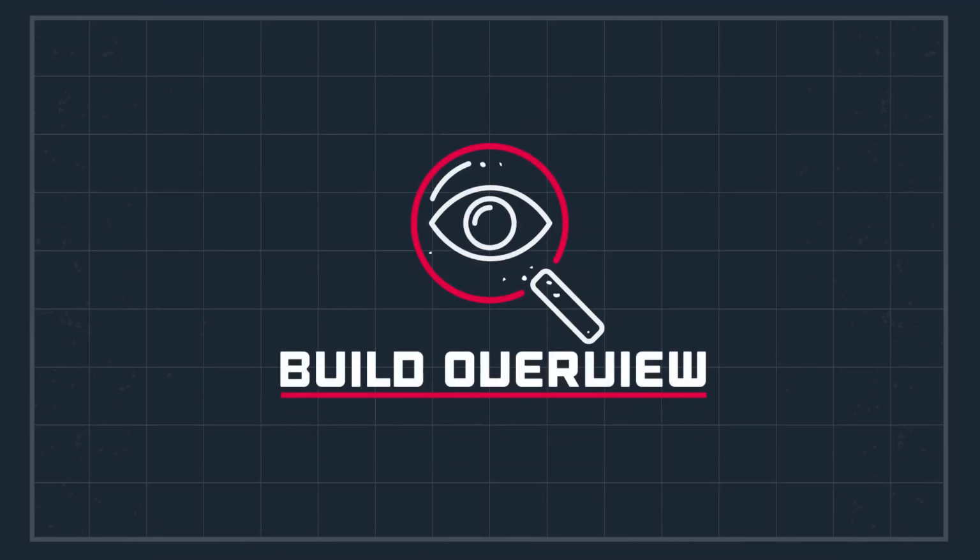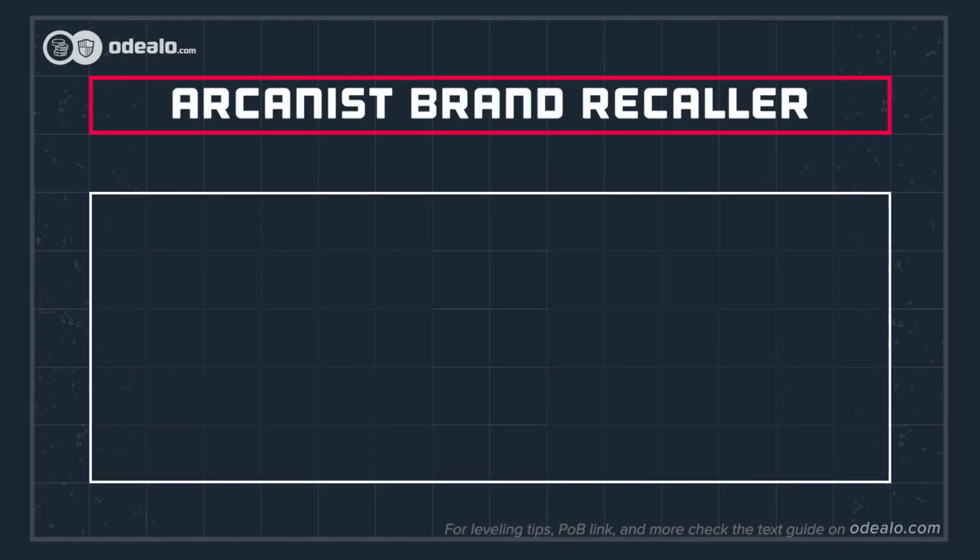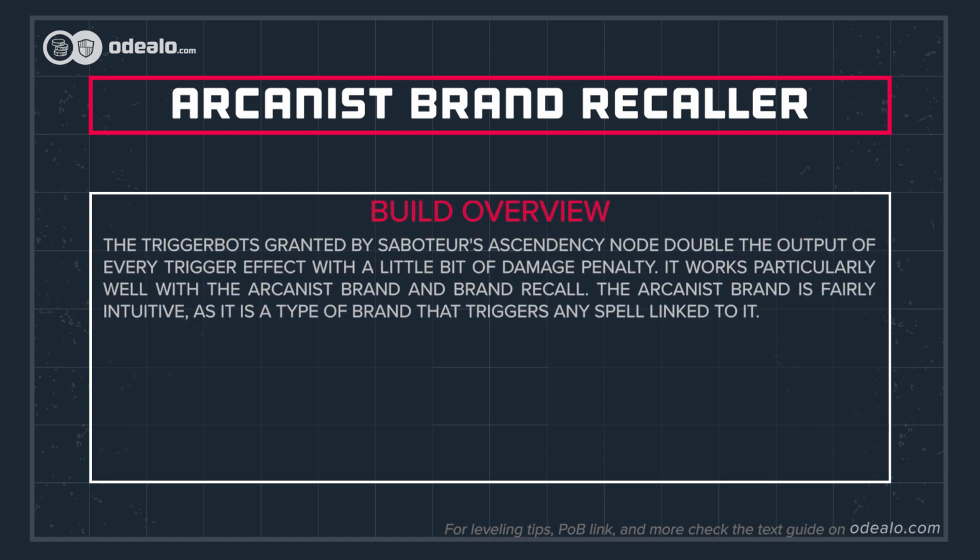Hello, and welcome to our build guide featuring the unusual correlations between brands and Saboteur ascendancy. The triggerbots granted by Saboteur's ascendancy node double the output of every trigger effect with a little bit of damage penalty. It works particularly well with the ARCANIST brand and brand recall.